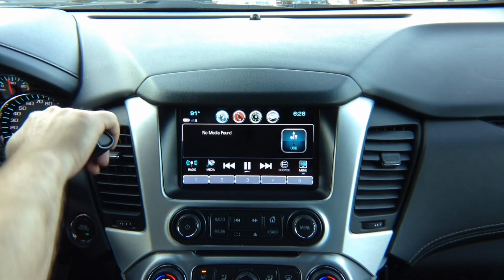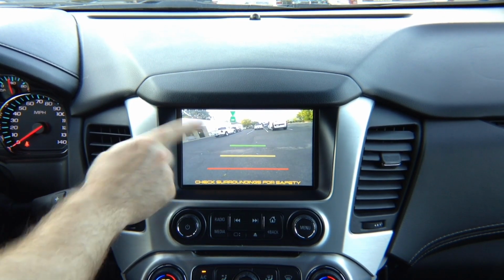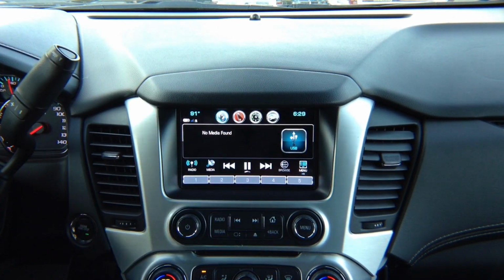We also added a front camera. So in reverse, you get the rear camera. When you put it in drive, you have the front camera. The front camera works up until 10 miles an hour. Once the vehicle reaches a speed of 10 miles an hour, the front camera automatically turns off and it goes back to the factory screen.